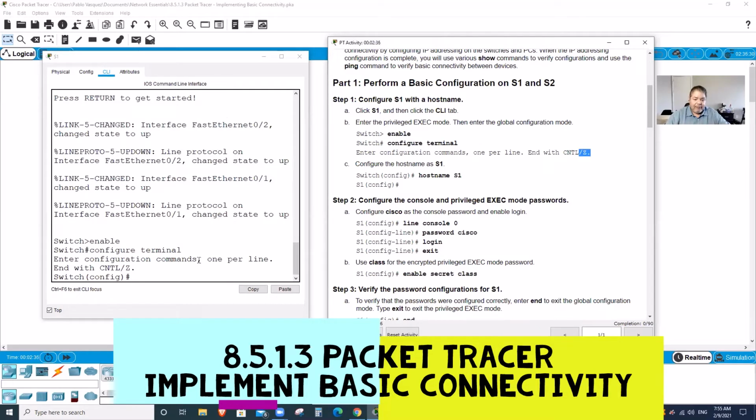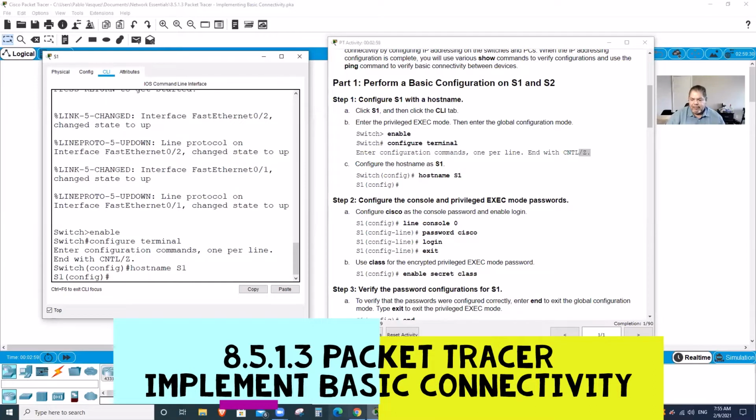So I'm already there. These are the commands. And it says now we're going to change the host name. So instead of switch, it's going to be called S1. So I go hostname, uppercase S and 1. If you put a lowercase, it won't give you any points. Enter. Look at it, it gave me 1 point. So I have 1 out of 90. I'm getting there. All right, so I changed the host name from switch to S1.